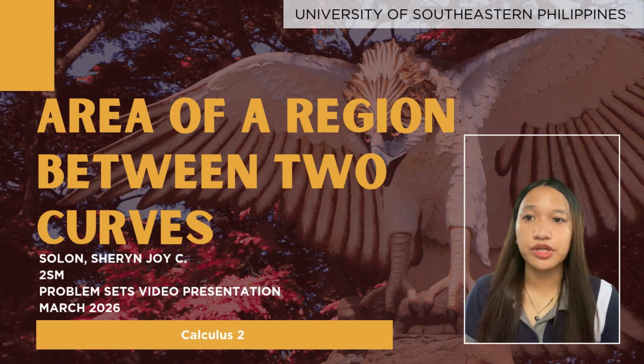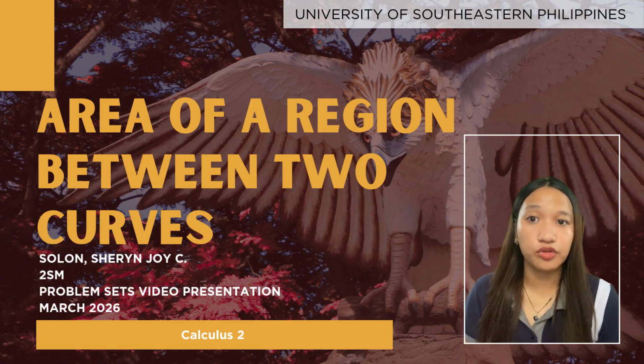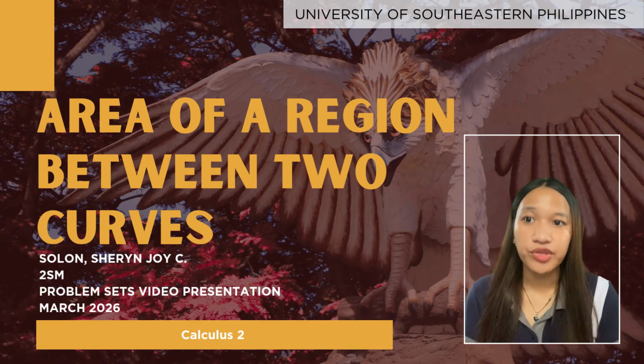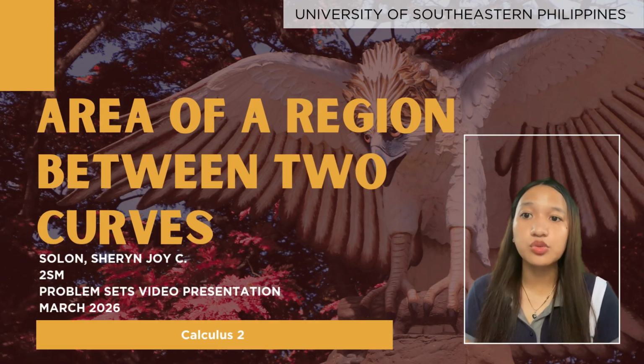Let us first understand the idea behind the area and distance in Calculus 2. These concepts are mainly solved using definite integrals. Integration allows us to find the exact value of quantities that are continuously changing. For area, it measures the space enclosed by a curve. For distance, it helps us calculate the total length traveled by an object based on its velocity. This is why integration is very powerful in solving real-life problems.